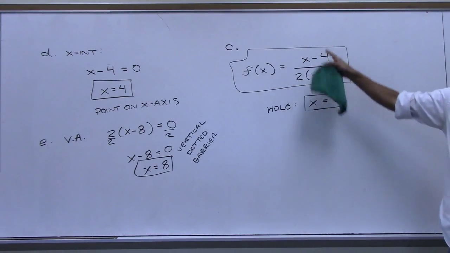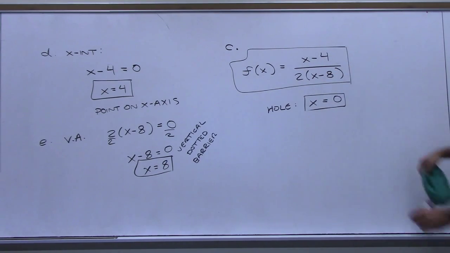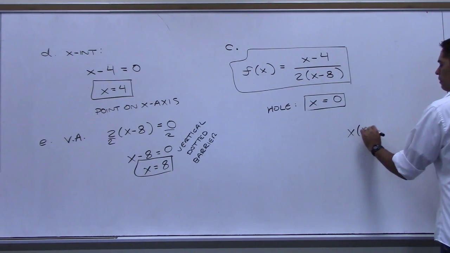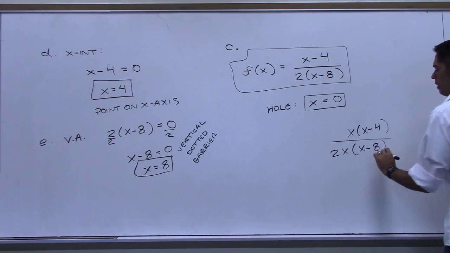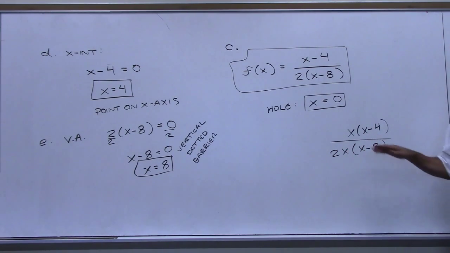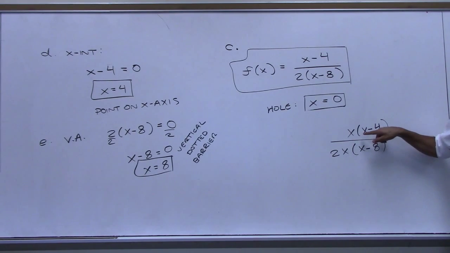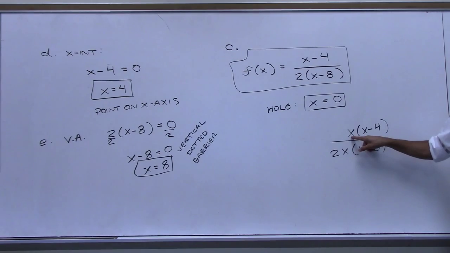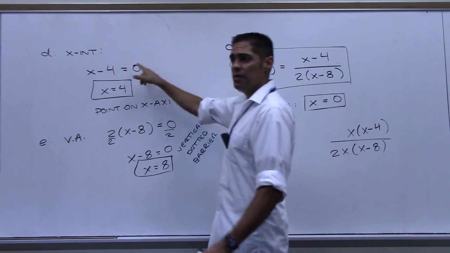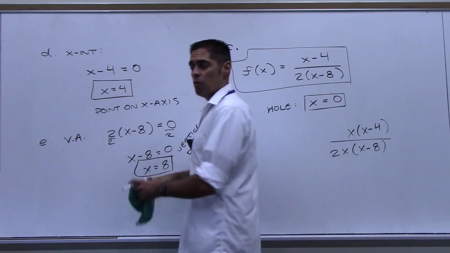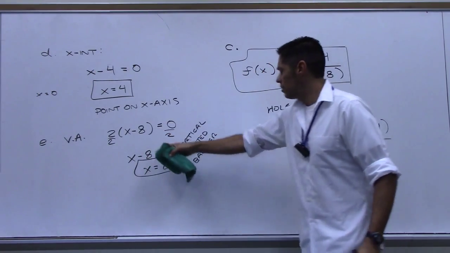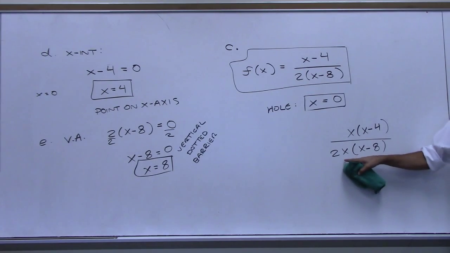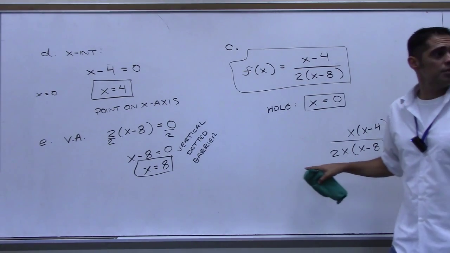Now, let me point something out. You know how we canceled the x's earlier? If you went back to this version of the function and then went for the x-intercepts, you would set the top equal to 0, right? And wouldn't you get a solution of x equals 0? Wouldn't you say up here, not only is x equals 4 an x-intercept, you would have said x is 0, right? And then down here for the verticals, you would have set this equal to 0, and you would have also said that you have a vertical at 0, wouldn't you?